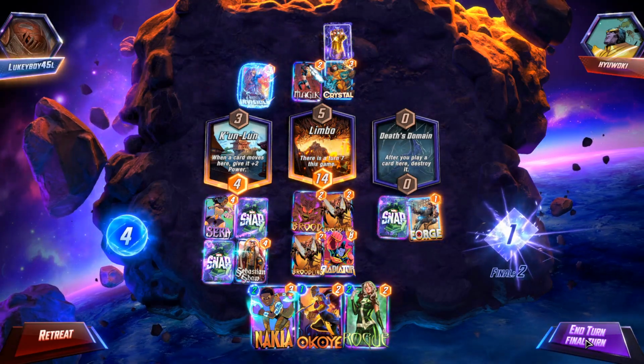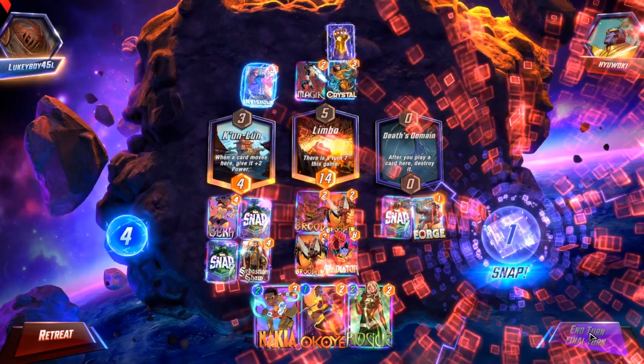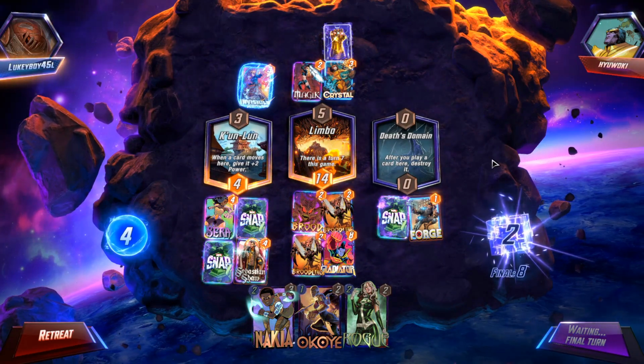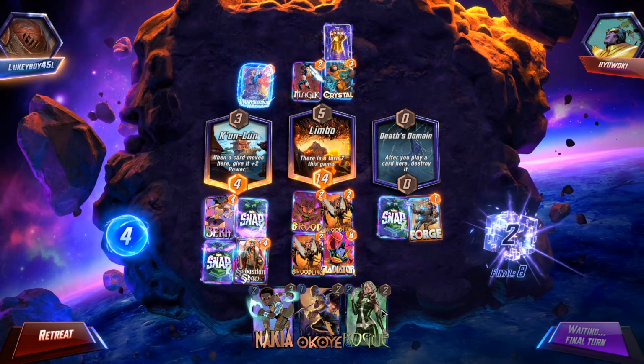I mean, I feel pretty good. I think I might snap on that. Again, there's nothing else I can really do. I can't play anyone at Death's Domain. Okoye's not going to do anything. Nakia's not going to do anything. Rogue's not going to steal anything.